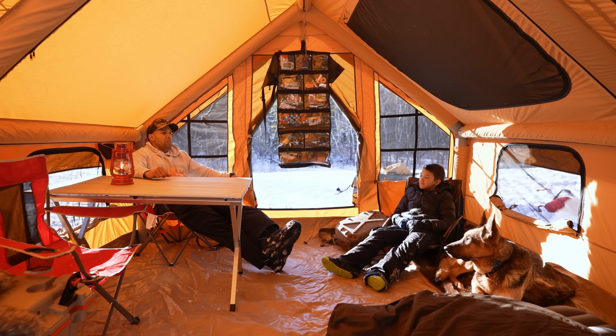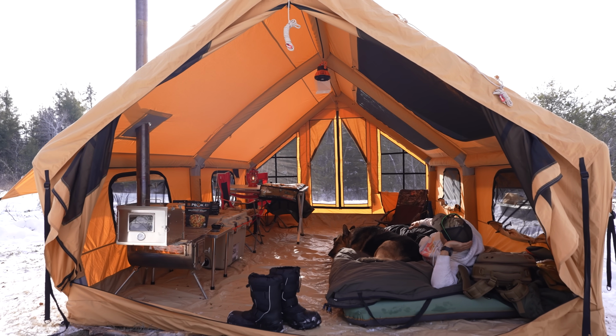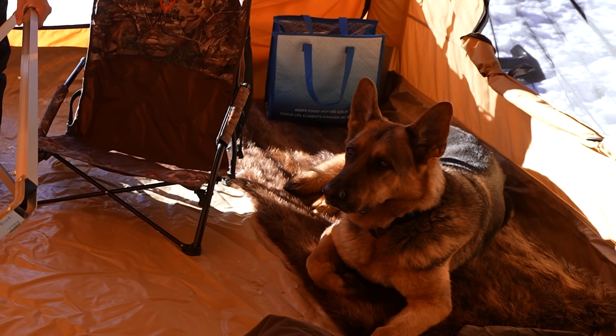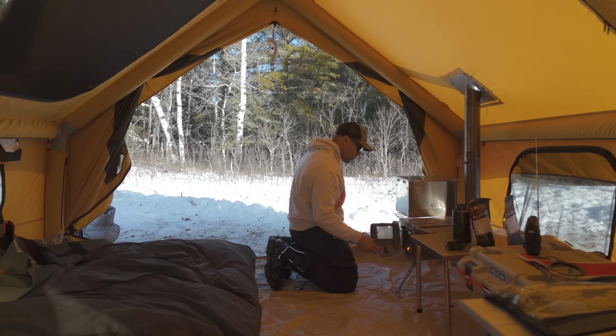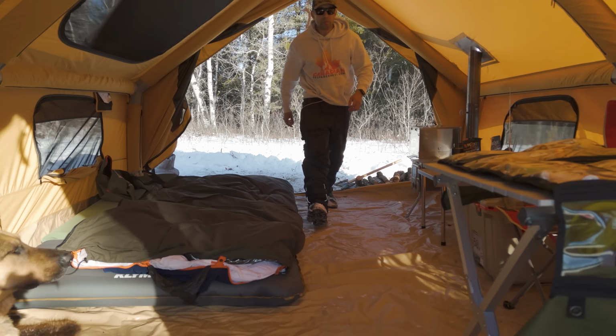Well, we got everything set up. As you can see, it's incredibly spacious. We have enough room for a giant double bed mattress. We have 3 chairs set up. We have a dog bed. We have a nice sized table. We have our kitchen section over there with the cooler and the wood stove and another little table. And we got exceptional amounts of walkway in between, overhead space.